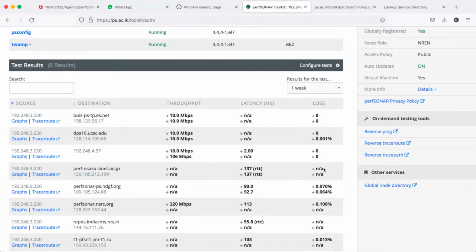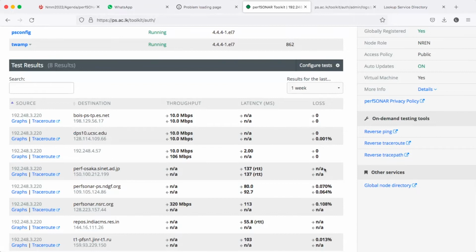And normally in perfSONAR, it is not testing the packet loss, as I guess. Actually, with ping, if we send a large number of pings, we can measure the packet loss to some extent.